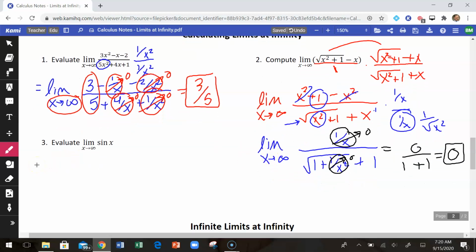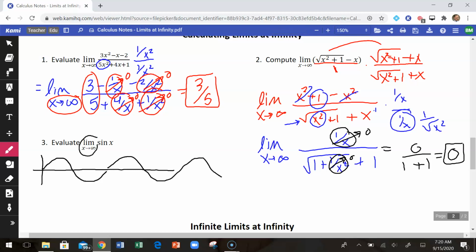The last one, we're just looking at the sine function and what happens as x goes to infinity here. I'm just going to draw a graph of what the sine function looks like, right? It does this, and it continues on doing that forever as I keep going. So the question is, as your x's go towards infinity, as we keep going to the right, are the y values leveling off somewhere? Do we have a horizontal asymptote? And the answer is no, because these would continue to fluctuate between y values of -1 and 1 forever as we go off to the right. So this limit does not exist.